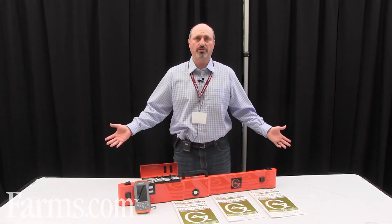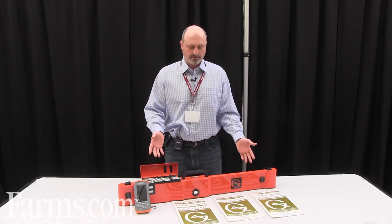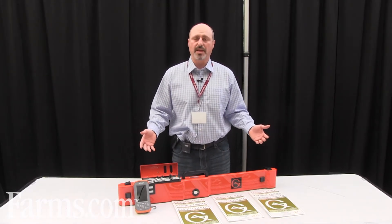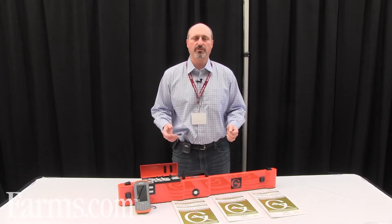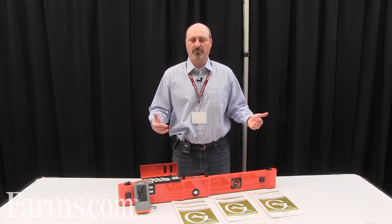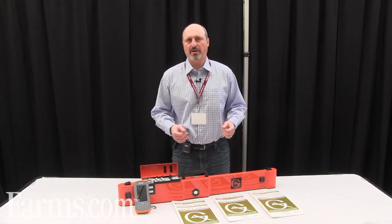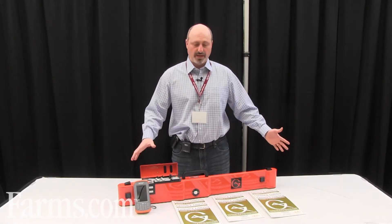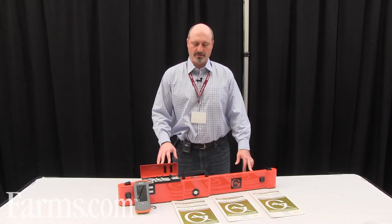The system requires no ground contact. Everything you need to measure conductivity is right here on this table. The device weighs about four kilograms. You don't require anything else other than maybe a sled made out of non-metallic materials. The reason we leave the sled design to the user or customer is because no two fields have the same requirements — different conditions. The sled simply has to be non-conductive, made out of graphite, plastic, or wood, and it can be towed to collect soil conductivity data on the fly behind your vehicle.